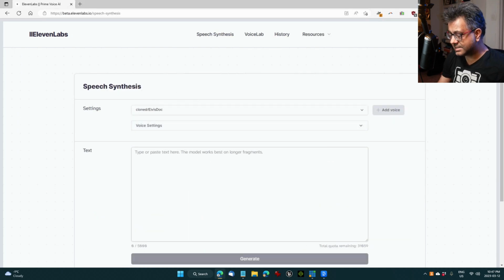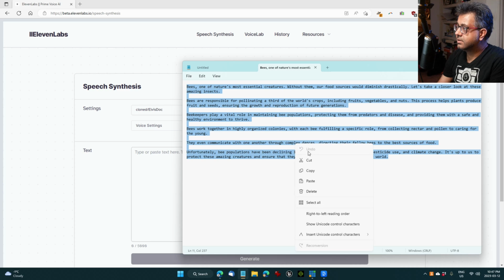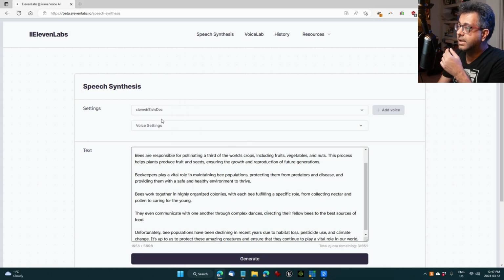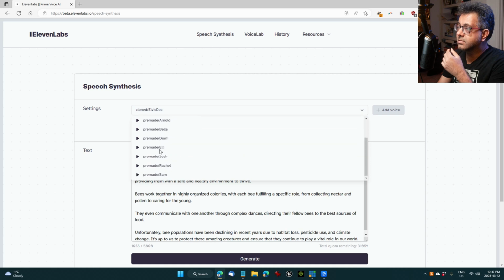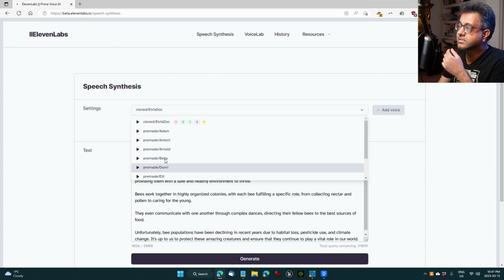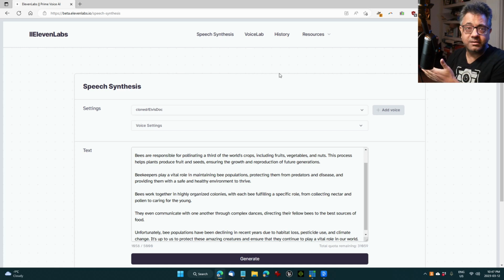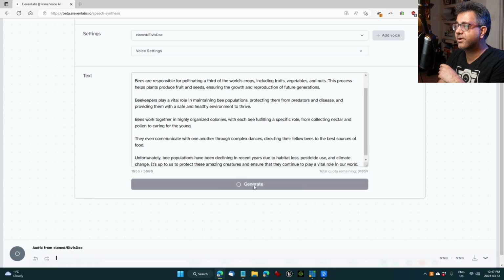We're going to take that same bees script and paste it in here. And we're going to use this. They've got a lot of pre-made voices, and you can also tune their pre-made voices to create new voices under the speech synthesis. But we're just going to use the one that I've already made that was trained on parts of that Planet Earth script that I did for Descript. So the same source, but this is what it's going to sound like.